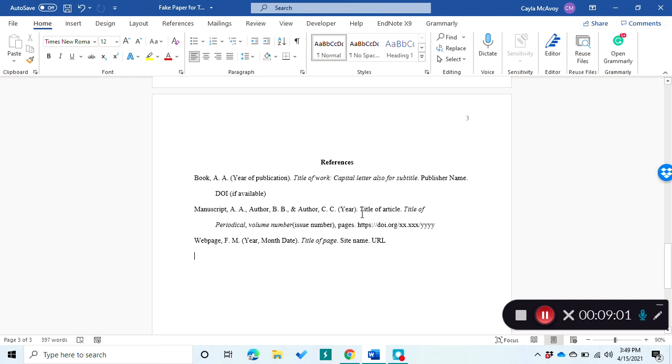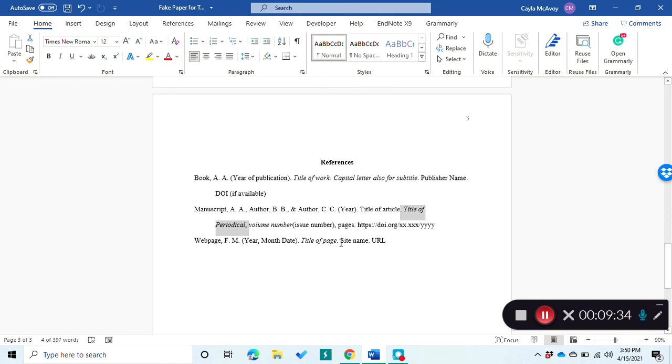Notice that it's not common for you to capitalize all the words in the article title. So usually just do the first letter unless it's a proper noun. So if it was someone's name or a place, Washington, then you would capitalize that. But other than that, the rest of it isn't capitalized. However, the name of the journal would be capitalized like a title or like a proper noun is. Again, just make sure that you're being consistent.